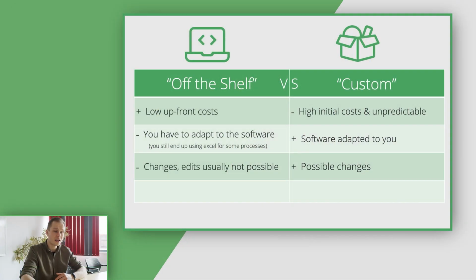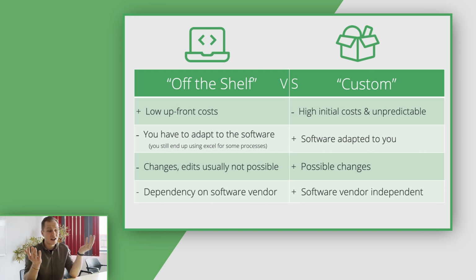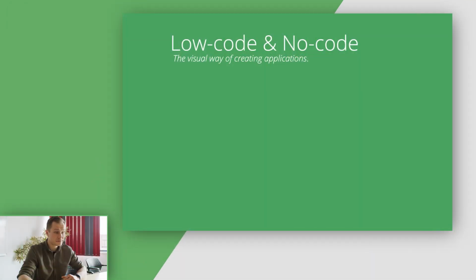Unfortunately, these kinds of stories are still present today. So on one side, we have custom-made solutions that promise to fix every challenge there is, but these types of projects are unpredictable and end up being expensive. And then on the other side, we have out-of-the-box or pre-made products that are affordable but not very customizable. Which brings us to the ultimate question. How can we combine the best of both worlds? And that's where low-code and no-code come in. Let's see if these two can perhaps fill in the gap.